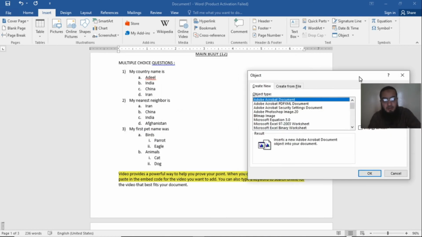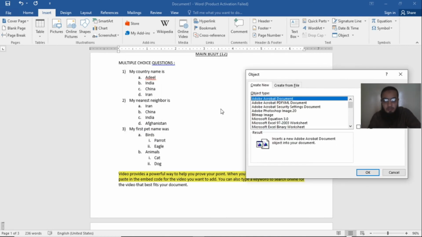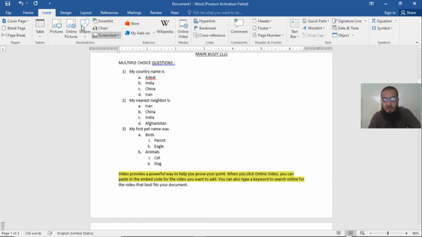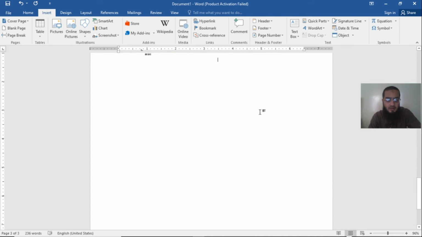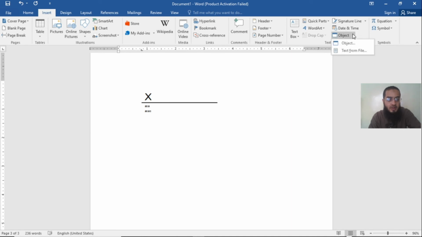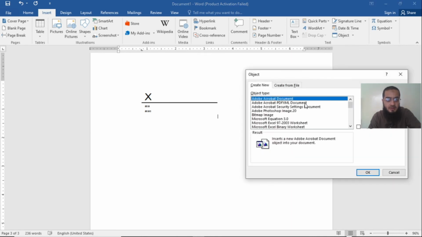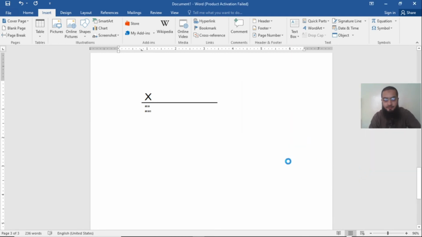What is an object file? If you want to make any Excel bar chart, etc., you have to go to the object, go to the insert tab. Like now I want to insert the bar chart, and that's not in Word, it's in Excel, so I have to go into the insert tab, then go to the object. From here you can easily make your Excel work. Microsoft Graph chart, Microsoft Excel chart. See, go to the Microsoft Excel chart, click on this and press OK.